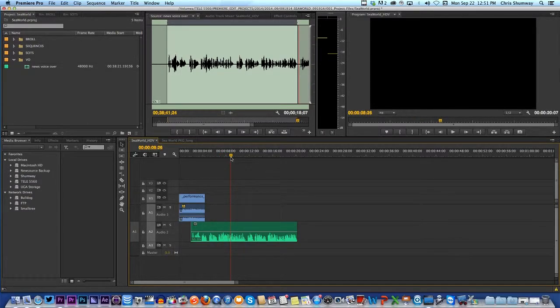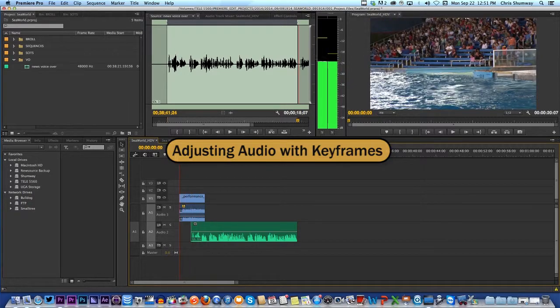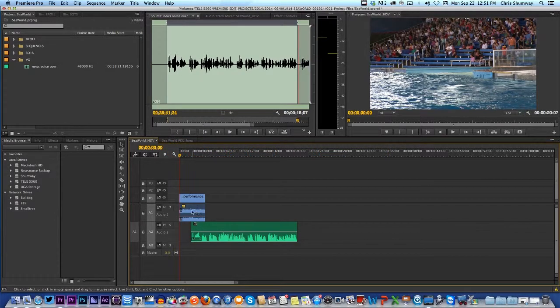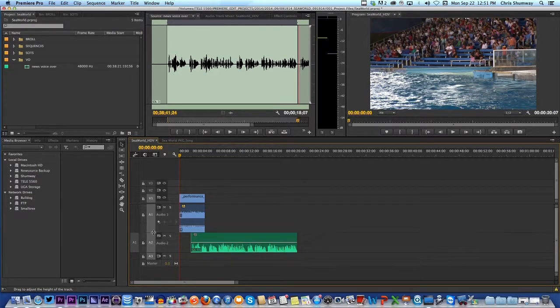So what I want to do now is show you how to use audio keyframing, the concept of keyframing to make an audio adjustment. And in the last tutorial, we also showed our waveforms and we made the tracks a little bit bigger. I'm going to make them even bigger, so I'm going to mouse over this audio 1 and audio 2 in my timeline and then just drag A1 down to just expand it even more.